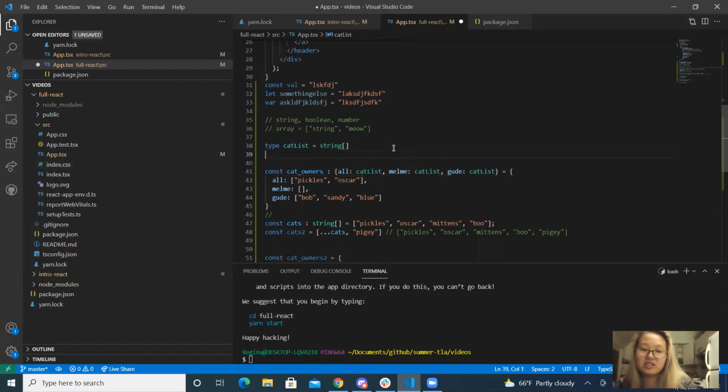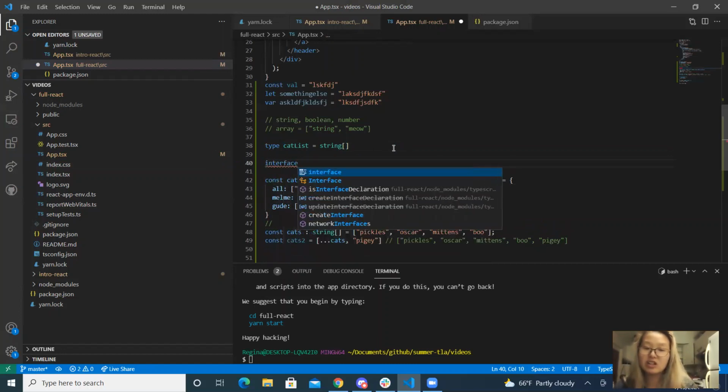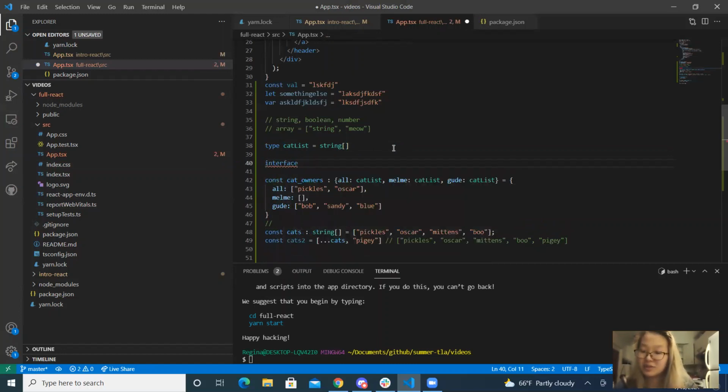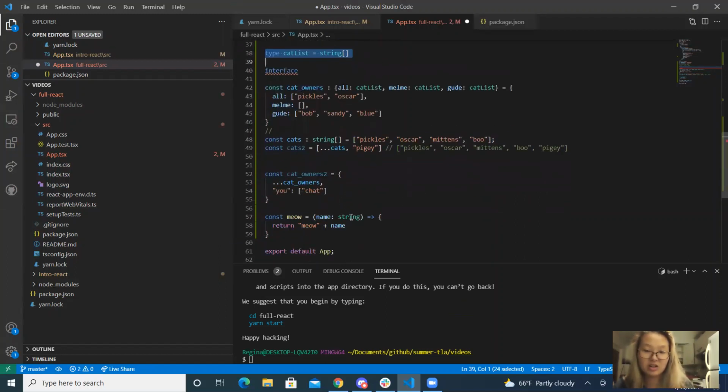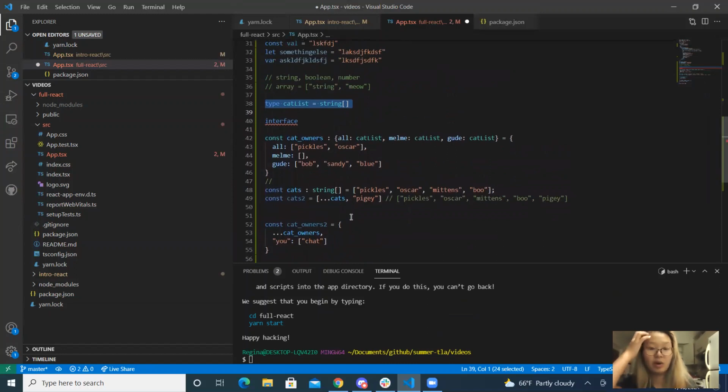Something else that is important is something called interface. And generally, you would use interfaces more for objects that you want to type, right? So type you might want to do for function parameters. Not really this function parameters here. While interface you would do for almost everything else, right? So I'll go over it a little more. But basically, what an interface looks like is it's kind of like the skeleton of an object.